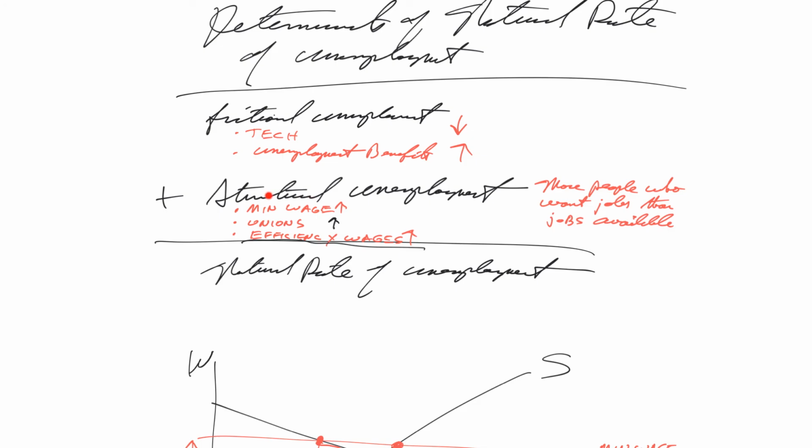So if you have high minimum wages, powerful unions, and efficiency wages, let's say you have all of those going, the natural rate of unemployment is going to be higher than if you don't have minimum wage. Well, Sweden doesn't have a minimum wage. Unions are more congenial over there, the relationship between the firms and the unions. You're going to have a lower natural rate of unemployment.